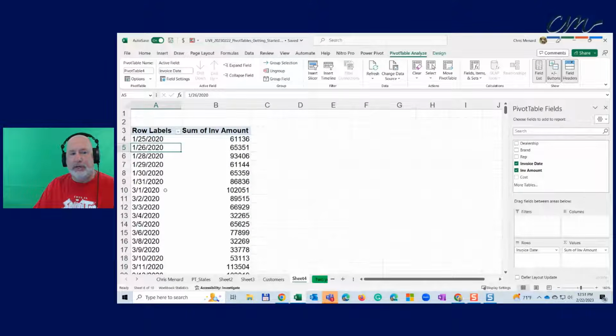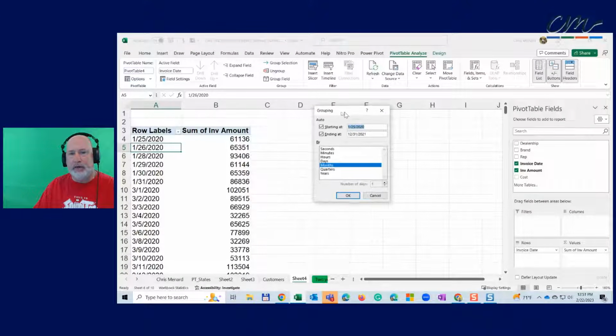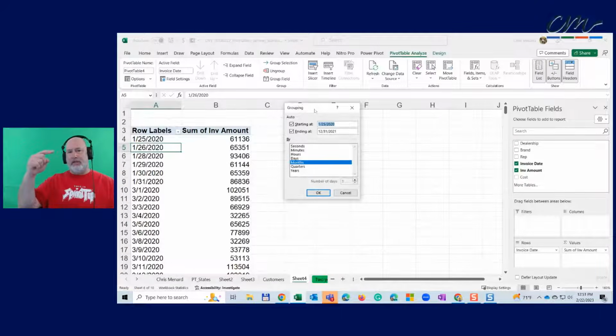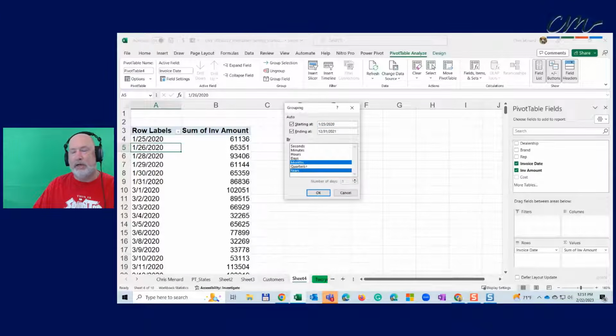Now, all I'm doing is looking at every invoice date that I had, and it's totaling up the amount. But when I come to group selection, this is where it is smart enough to pick up the first date I had in my data range. It picks up the last date. And now the question is, okay, what is it you want to see? I want to see years and months, but I don't want to see quarters. If I didn't want to see the months, I would uncheck it. So it's just a matter of checking and unchecking. I'm not holding down control. I'm just clicking and unclicking. So I should have the 2 years and all the months within those years. Let's see if that works.